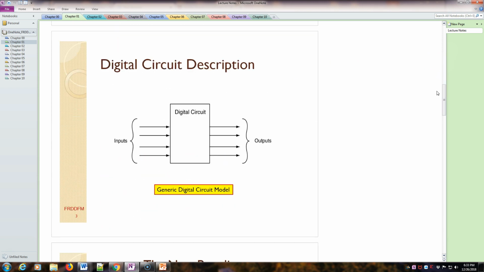As alluded to in the previous slide, this is your generic digital circuit. It's just describing it essentially as a box with inputs and outputs, so that as you can see, the inputs are on the left, and I know they're inputs because those arrows are pointing into the box. Outputs are on the right. I know they're outputs because, well, not only is it listed as outputs, but the arrows are leaving the box. So this is a typical circuit description. We'll actually modify this a little bit as we go along.